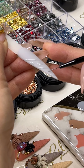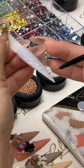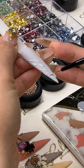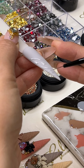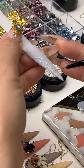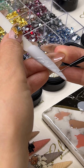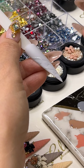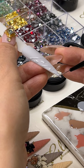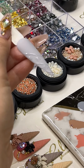I think on this second one, there's only space for 1 diamond. So I'm going to just draw 1 diamond on this one. And I keep the brush flat, parallel with the nails, so you can draw it. Back when I started learning, I always used only the tip of the bristle, Dom, so it doesn't give the right pressure, and you always have a hard time painting it. That is so smart. Okay, makes sense. Just light pressure, and use the very tip. Got it. I'm curing now. I got a little bit to go. It was so fast. I think it's the brush, it makes it easy. So let me see if I can do 1 dot right there.